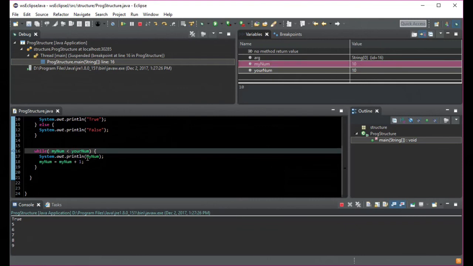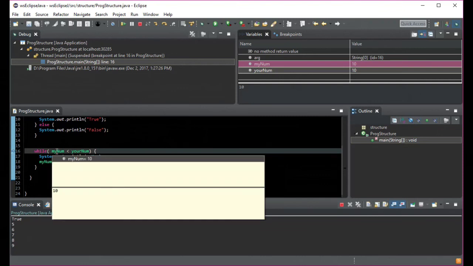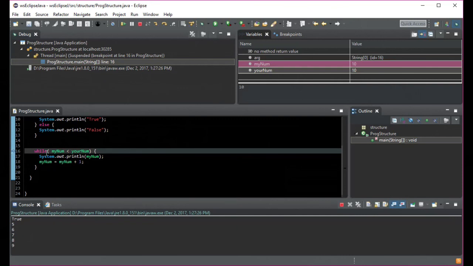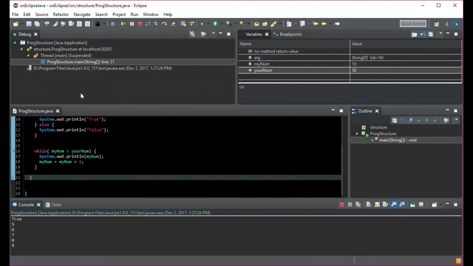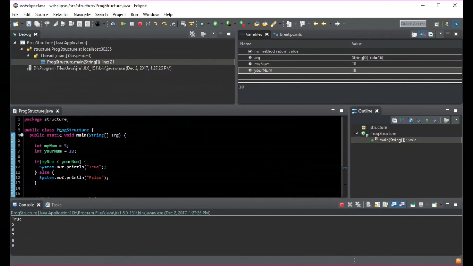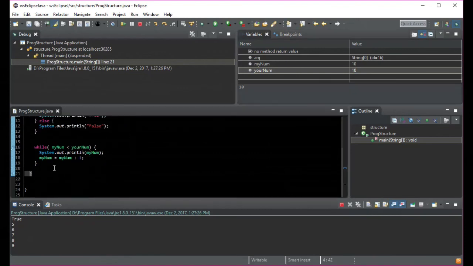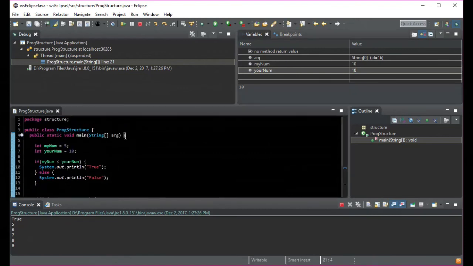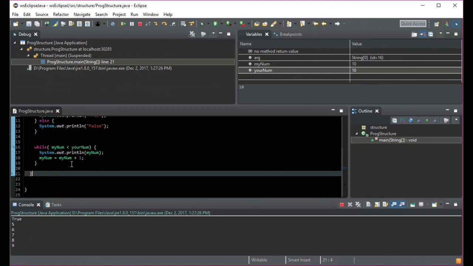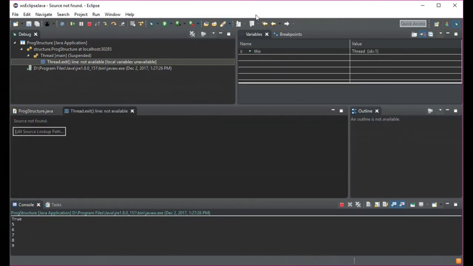But once it's 10, we're no longer less than. This is why we don't see my num outputting 10, because this condition is now false. So it's going to say, wait, I'm done, and it's not going to do this. So we're never going to output the 10. If we go here and do step into, you'll see it jumps to the end of that code. This is the end of the program, because that's the end of this main, as you can see right here. It highlights that. That means we're out of the main, so that's the end of our program, and it ends. If we step into again, the program's over, we're done.